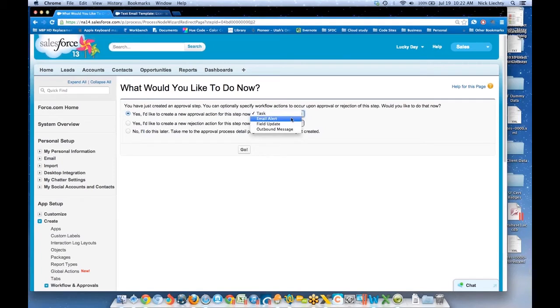And so we can do an email alert like we did before, a field update. And we're going to, let's see. So we're going to create a field update and say go.